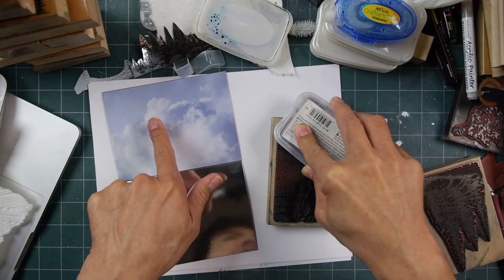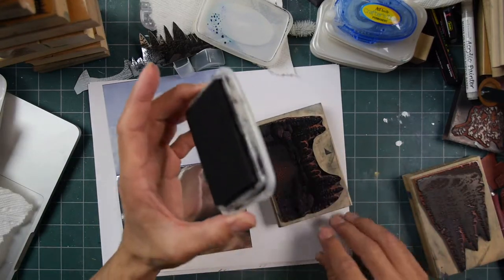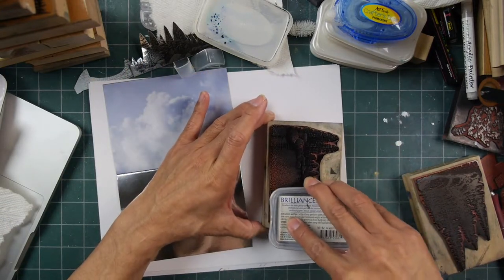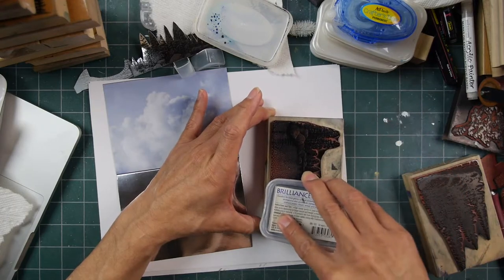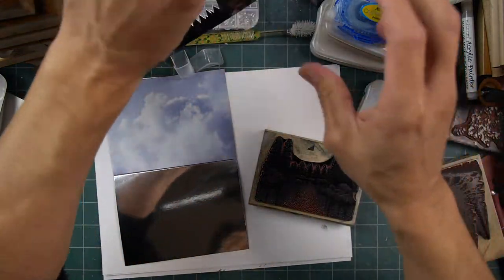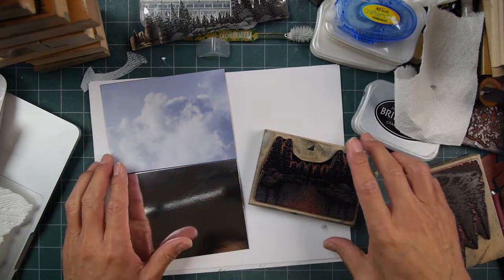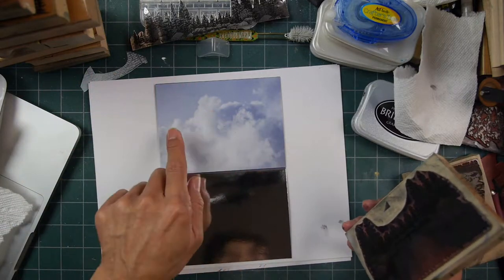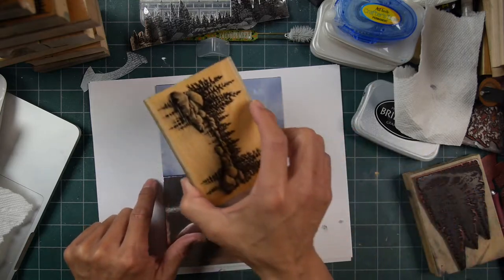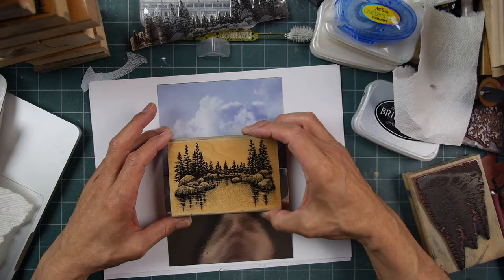I don't know about a VersaFine Clair or something like that — an oil-based ink on photo paper. By the way, you can download and print my photographs of clouds and photo stamping photographs for free on my Flickr account. I need to put some more dramatic ones. They're not too exciting because usually I'm stamping directly on there, and I like the ability to add extra colors. So I've decreased the saturation and contrast of all these photos.